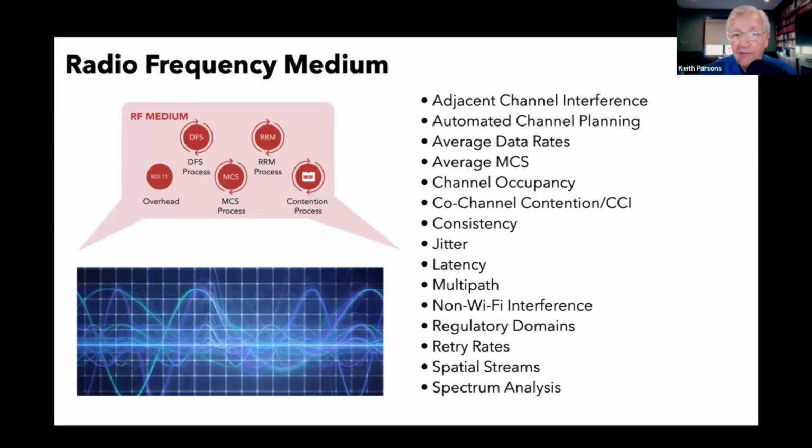So in the RF frequency, in the medium, there's a bunch of things that have to happen, and these happen for every single frame that's going by. There is a lot of information that's in the air. Is the channel busy? Is it my turn to talk? Is there jitter, latency, multipath? All of these issues, regulation domain. Where are we in the world? What frequencies can we use and how can we use them? And all of this is happening dynamically all the time. But as practitioners, we have no ability to touch this at all. We can't change it. It just happens. But knowing how it happens will help us better design and troubleshoot and maintain our networks.